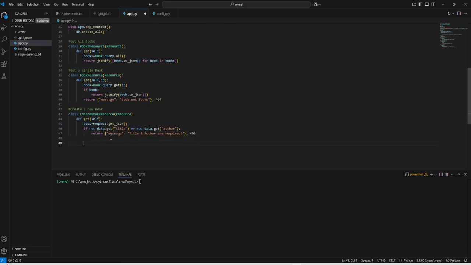If everything is valid, in that case we need to create one new book, and for that we need to prepare this book. And here we can say for title we can take the data and it's a title.